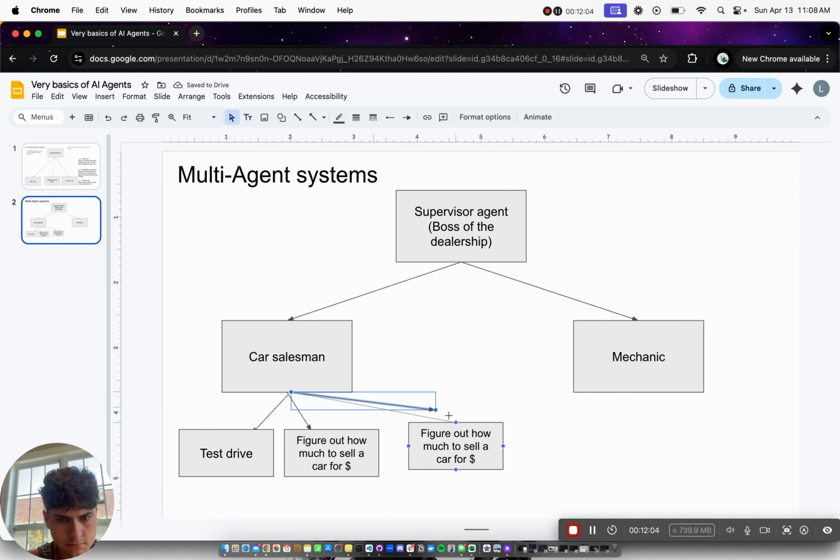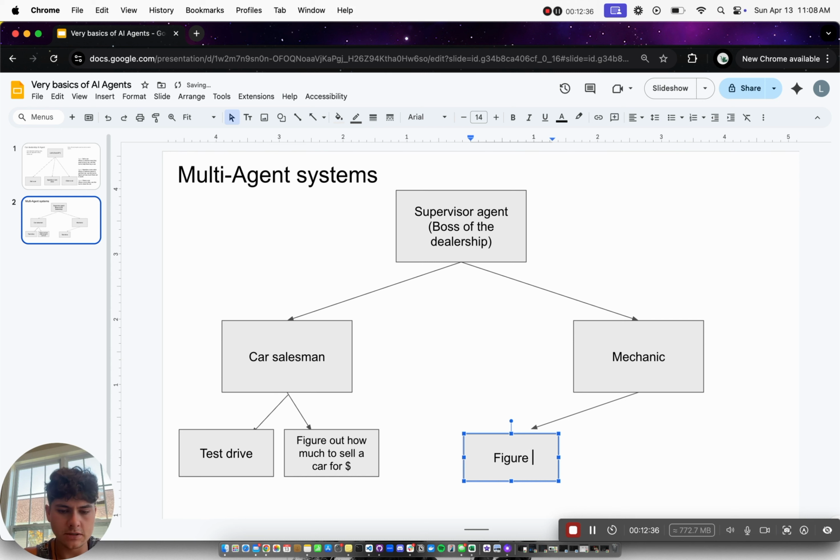Mechanic, let's say, if a customer is bringing their car to sell, they need to figure out if this car is good, or if the car is healthy, I guess. Figure out if the car is healthy, or whatever word you would use for cars, but you guys get what I'm trying to say.